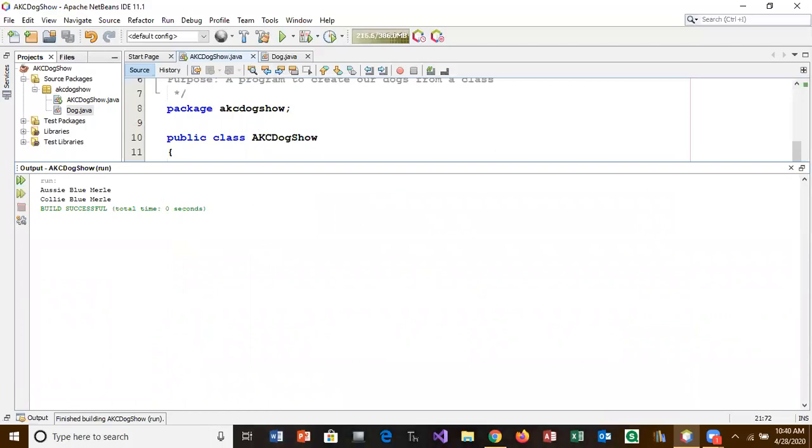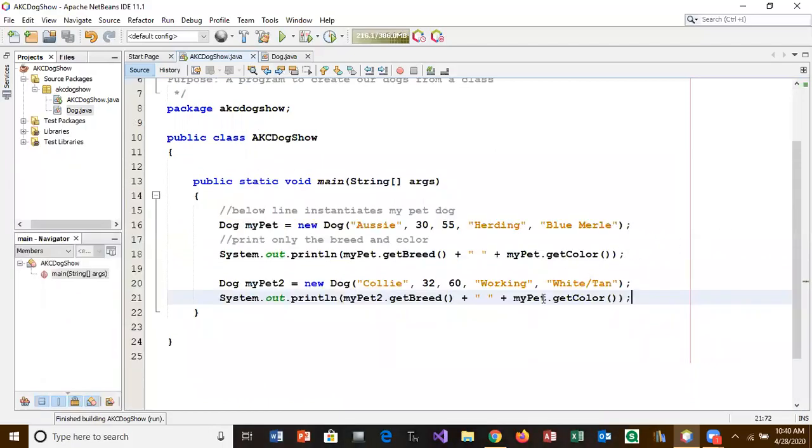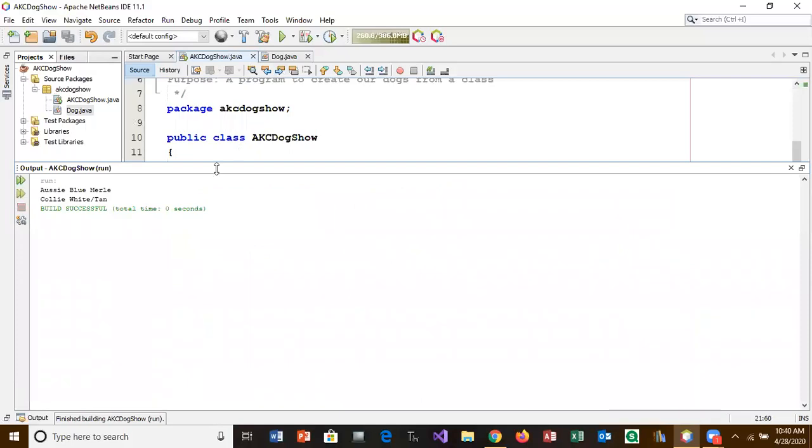Oops. Oh, I forgot to put a 2 here. So now I've got 2 pets.